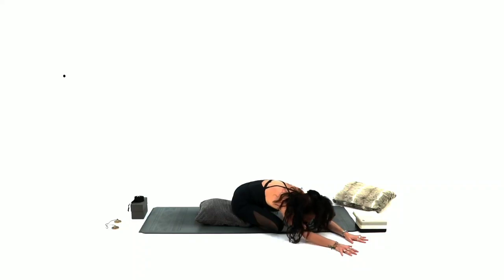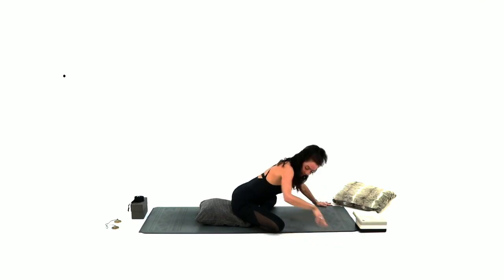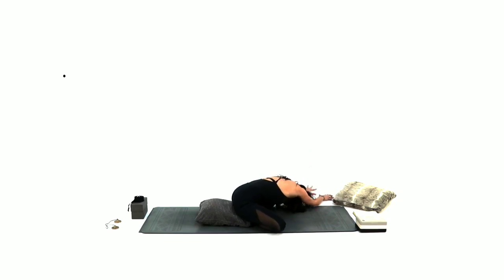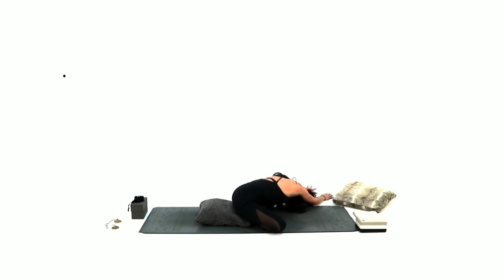Start to lift very gently, and as you do so, start to walk your fingertips around to the left. Again, trying to keep that right hip down as much as you can. Walking around and lowering yourself through. Continue to breathe all the way into it, drawing and rolling out that quad, that thigh. Feeling the stretch all the way through that right hand side.